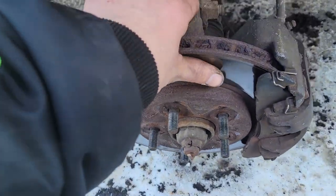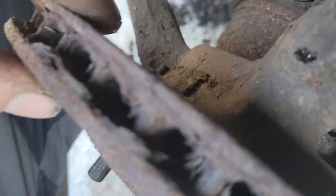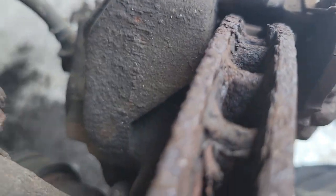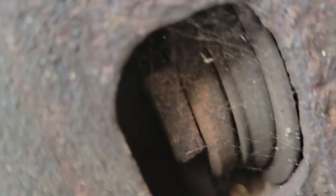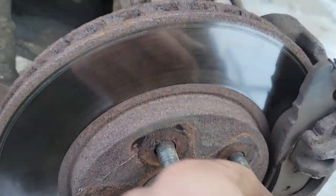This brake looks considerably better. The surface is smooth on both sides. Yeah, this one's a lot better. In fact, pads are new. Can you see that for me? Not really. You really can't see that back one. Here, you can see it over here. Kinda. Yeah. Anyway. Pads are new on this side.